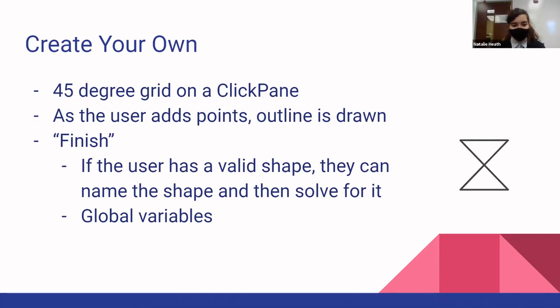So what happens when the user has a valid shape is that the input of the name prompt box that popped up for them is then added to the global variable that I talked about in the beginning, puzzle strings. And then the polygon that is the puzzle itself is added to the global variable all puzzles. And then once our program splits the puzzle up into the randomized pieces, the return shapelist is added to the global variable puzzle shapelist.